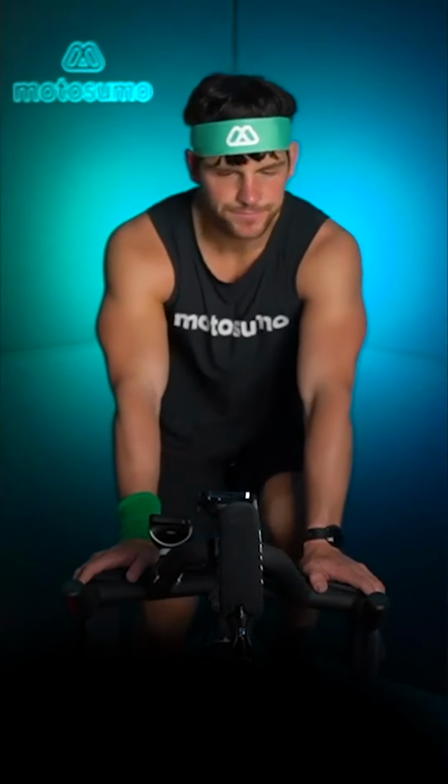Nice spot, good number. Now, as you get through these endurance classes, you shouldn't really be working at a sort of threshold the whole time, but as we get through them, because we're working for so long, and look, we're over halfway in the entire class, it starts to get tougher because of how long the repetition and the duration of doing these rounds is. Team, we've done 25 minutes. You've got 20 minutes to go, but we've got a few more hills to conquer first.